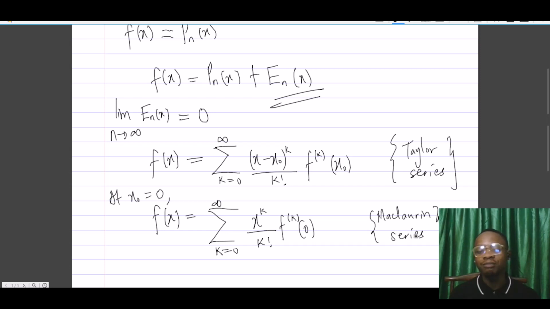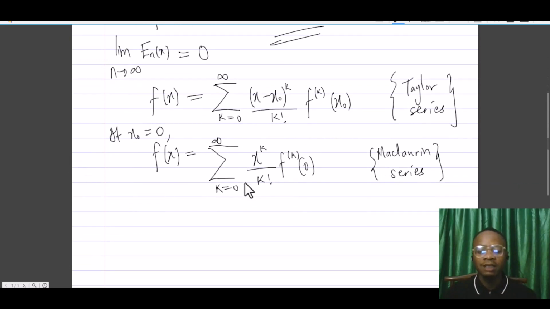Again, these are just conceptual differences. The method of analysis is exactly similar to what we have done to obtain the Taylor polynomials. The only difference is that when we are doing the Taylor series or Maclaurin series, we will not stop at any definite value. We just put dot dot dot here to tell us that this is an infinite series, so it continues forever. All right, so that is that.